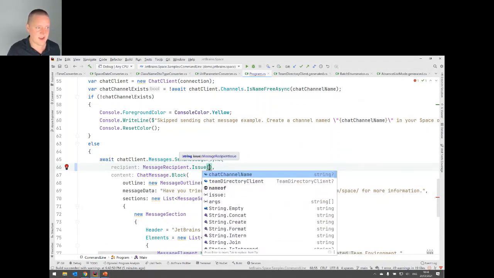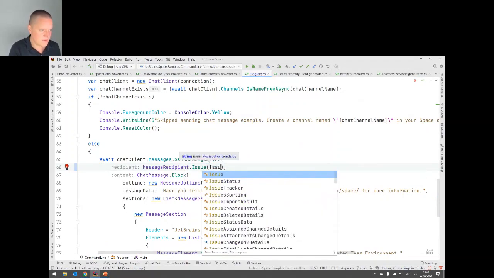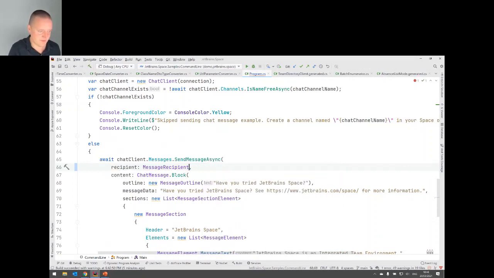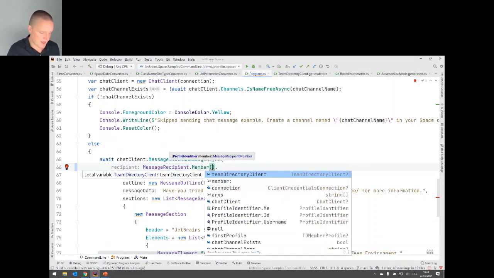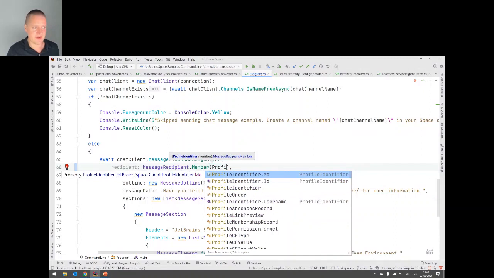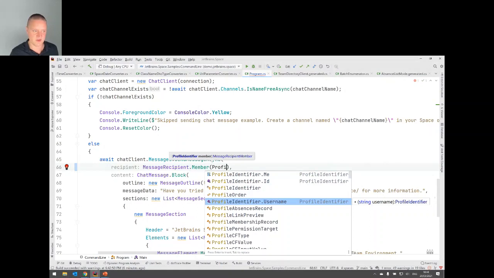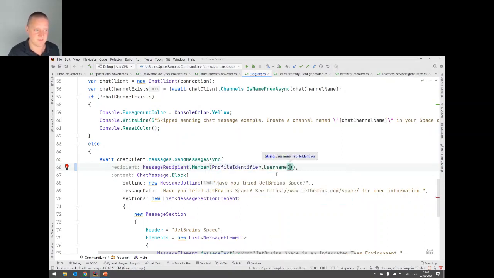And I can specify an issue from name, for example, but if I use a member, I will get code completion that gives me a profile identifier, and that profile identifier can be me or a specific profile ID and so on. So we generate those helper methods essentially to make it easier for you to discover what you can do in terms of sending a chat message, in this case to yourself or to a specific ID or a username, etc.